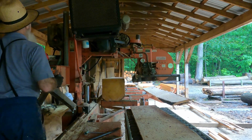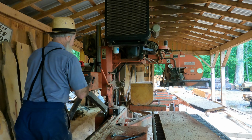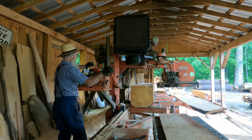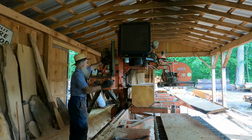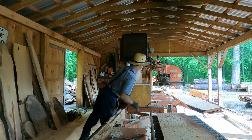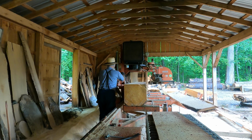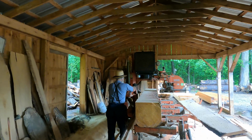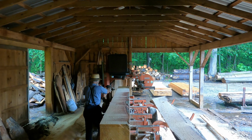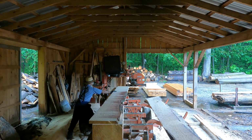He had to cut, I think he said 150 2x6s, and then a bunch of 1x6s and 10x10s, some other stuff, 2x4s maybe. So he's trying to whittle this cant down so he can turn it into 2 cants that are 6-inch wide. And then he'll cut through those and make 2x6s. So that's a nice heavy board cut.